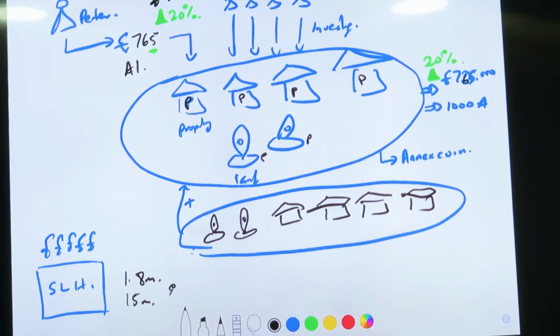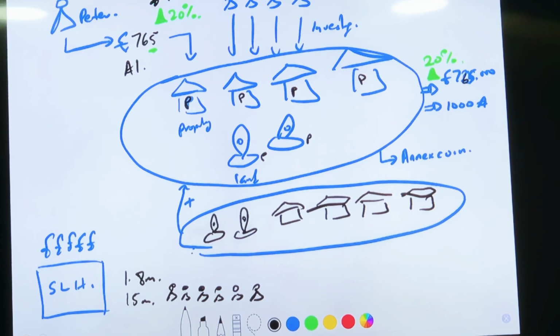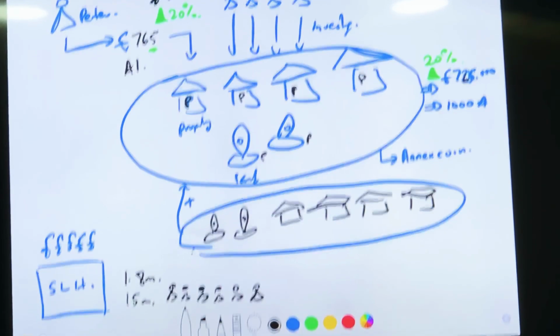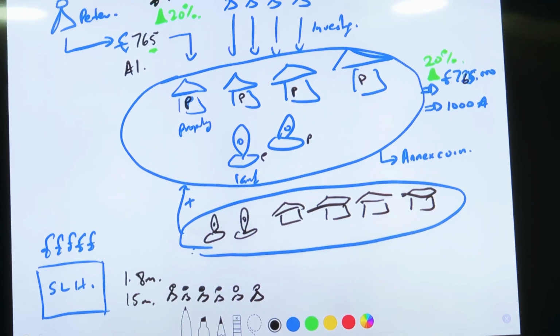That is a heck of a lot of people, right? If 1.8 million is traveling to the UK and 50 million in diaspora, that's pretty awesome. So we decided that we're going to target that 1.8 million. We're going to target also the 50 million. We're going to target the travelers, and we're going to target the 50 million. So when we look at the 1.8 million, what is the added value for them?